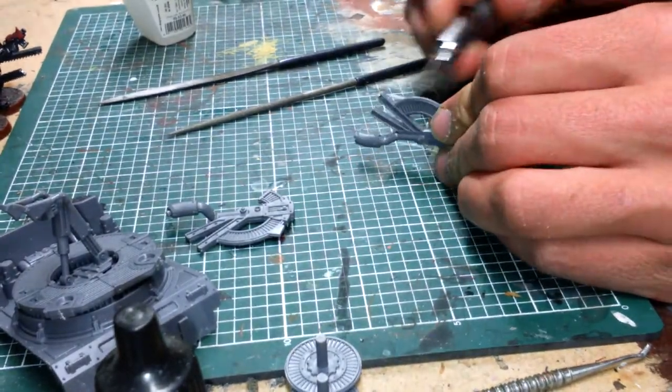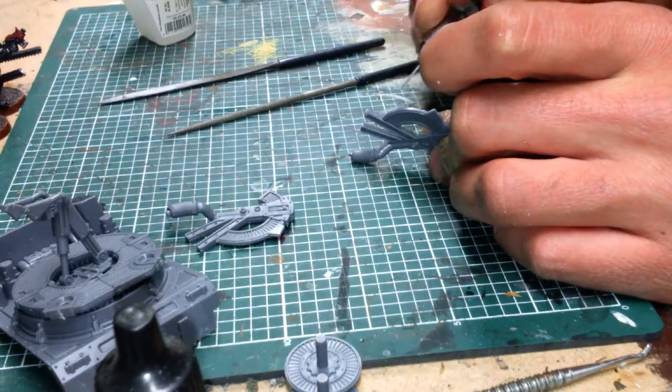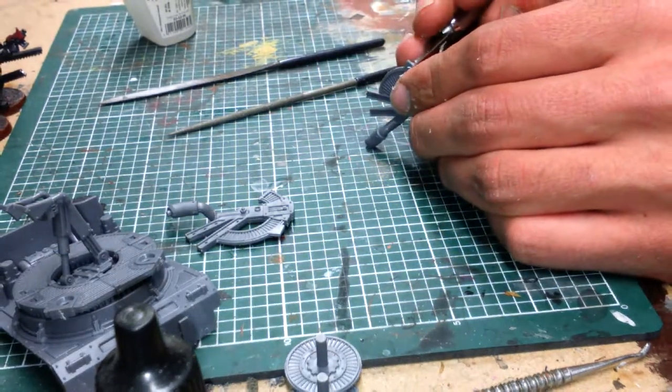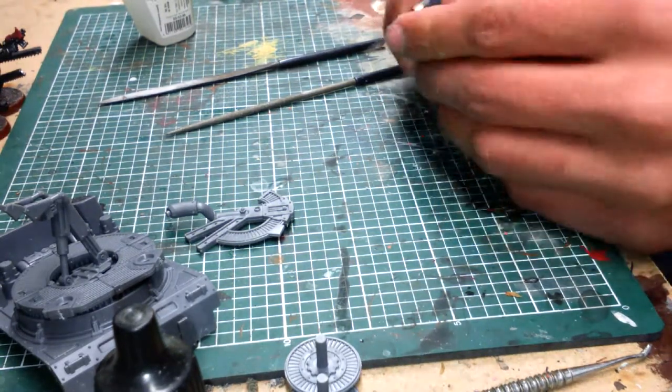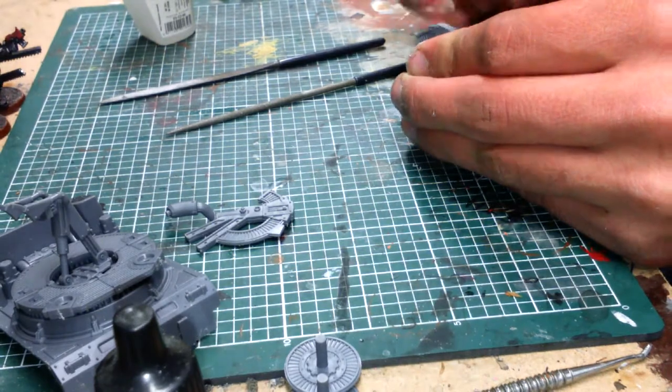When cleaning off the mold lines, be careful not to remove the rivets off the actual model, as it will stick up like a sore thumb when painted if you're missing rivets, especially on the newer kits, as they're a lot more posed than the previous kits.